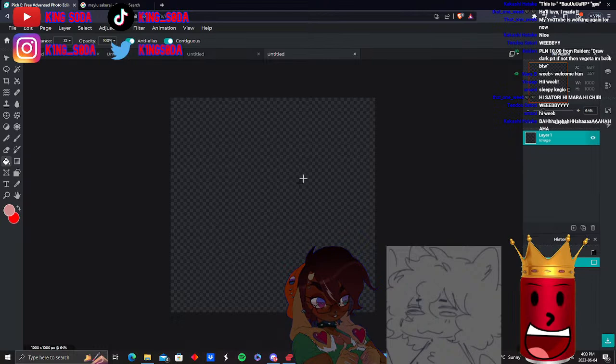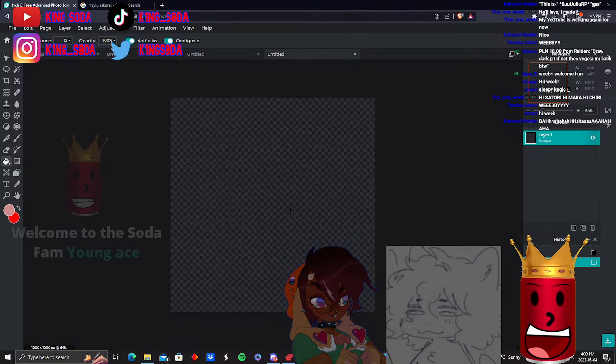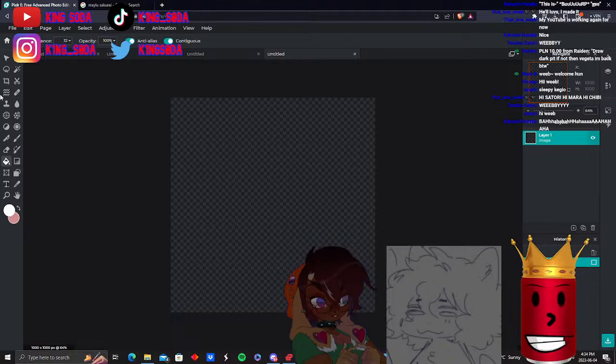But anyway, time to draw Vash the Stampede. Now, because I have seen the anime, the old one and the new one, I think I do not need a reference for this at all. Because I am the best artist, I can just draw from memory this whole entire time.